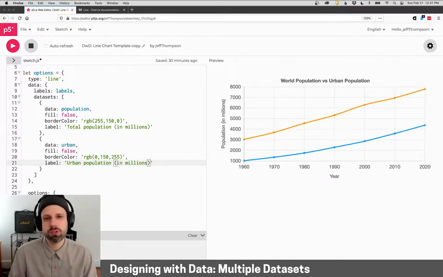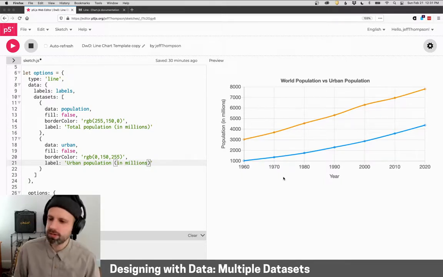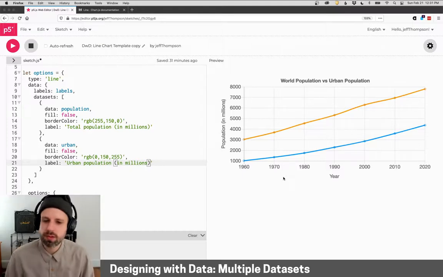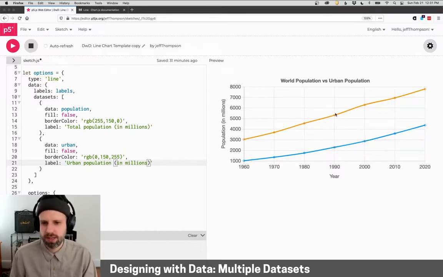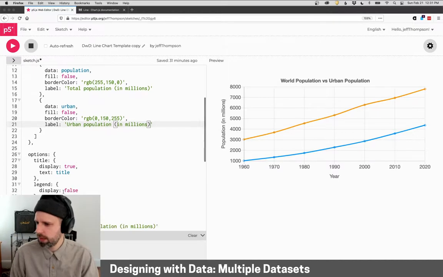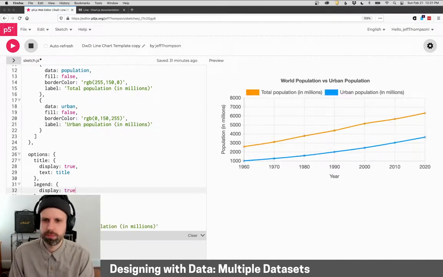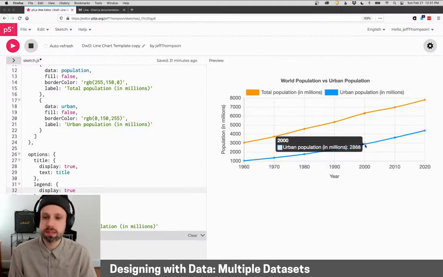And now you can see we've got these two lines on our chart. And already, some cool things we start to notice: as world population increases in the 20th century and early 21st century, we also see this steady, matched increase in urban population. And now when I hover over here, this dot says urban population, this dot says total population. So this is really helpful. We can keep track. We could have a legend at the top. If we put this back like this, we would get a color corresponding to each of these lines. Maybe this is how you want to do it.